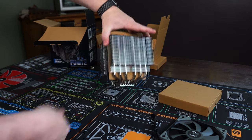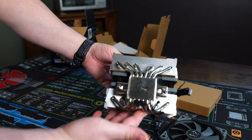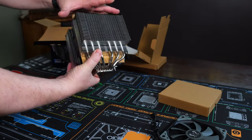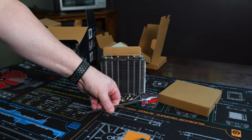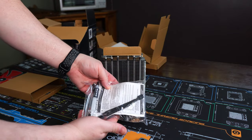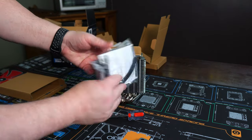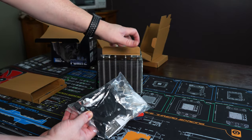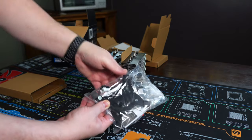This is a well-reviewed CPU cooler and competes nicely with top-tier CPU coolers from the likes of Noctua and Be Quiet. Add to the fact that it was on sale when I purchased it and it was a no-brainer for me to get. It has 6 heat pipes and comes with 2 fans to help dissipate all that heat the CPU will produce. It's also built to allow for tall RAM kits, comes with a free screwdriver, and looks pretty spiffy if I do say so myself.